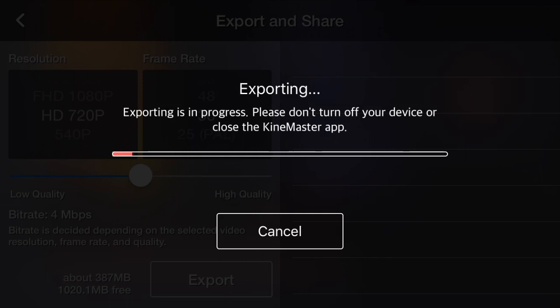I'm going to skip this when it's done recording, okay, when it's done editing. And guys, another thing, you have to leave the phone like this. You can't go on the other app, it won't download. It can be on iPhone, right? You can't download. Even a low battery message can't come up. A phone call will basically stop the exporting and you're gonna have to export the video again. Nothing can interrupt this. So the best thing for you guys to do, I would say, put your phone in airplane mode and then record your videos.